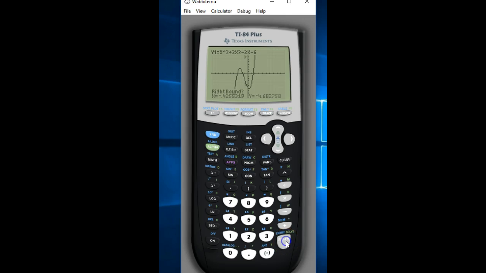Now the calculator's asking for my right bound, so I'm going to go to the right of the relative minimum. Hit enter. It gives me a guesstimate, but hit enter again and then it'll give you the exact ordered pair for that minimum. Looks like we're at 0.29 and negative 6.3 for the y coordinate.